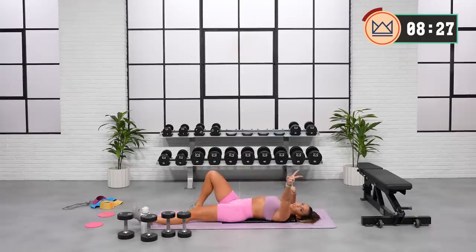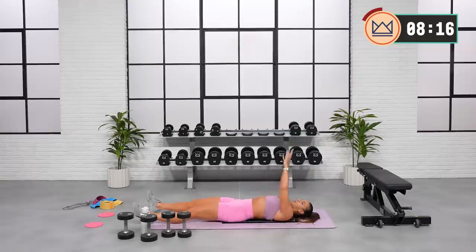Same progression, 2 more rounds. The challenge here is every 15 seconds, I dial it up a little bit for you. If you're not ready for that next dial up, you stay at the beginning, okay? Good form, arms up. Knee to elbows. Let's go.